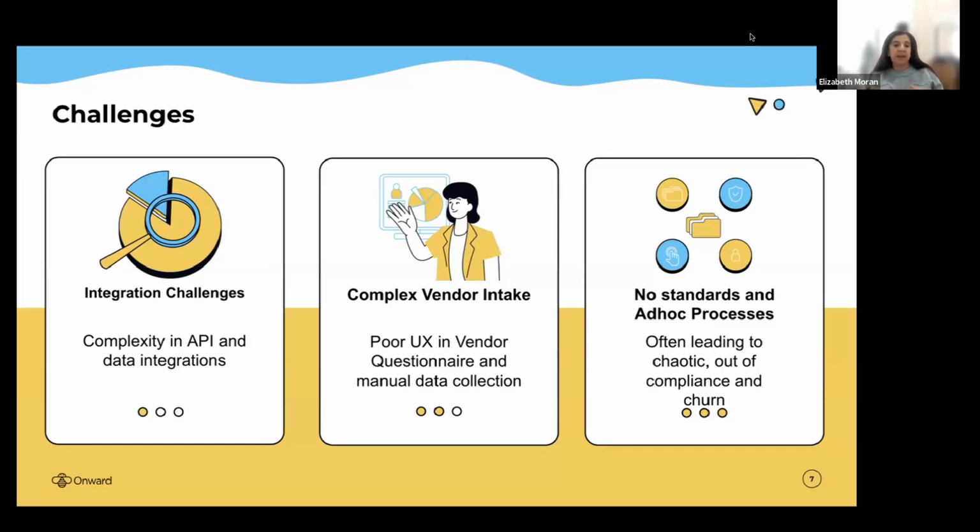We all know if you have AP rekey data into your ERP system, undoubtedly, it's going to be incorrect or there's going to be data keying issues. And when it comes to things like names or addresses or bank information, it's very important to get that information correct. And therefore, it's important to take that information directly from the supplier.